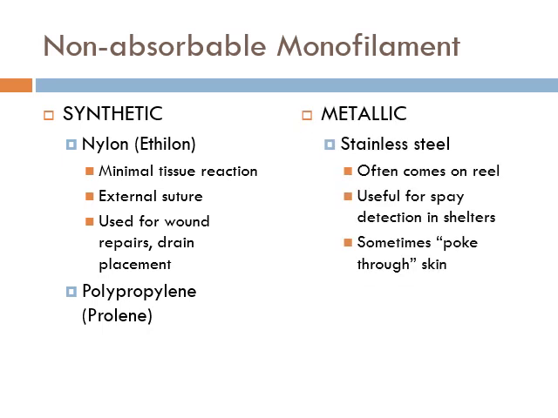Metallic has one use only that I've seen. Stainless steel is the only metallic suture I'm aware of in veterinary medicine. It is a very fine wire, so you're not really tying knots, you're bending it, and for that reason it can be pretty hard for the doctors to learn to use. It doesn't hold the knots well, and so if they don't use good technique with this, they can see a lot of problems with incisions.